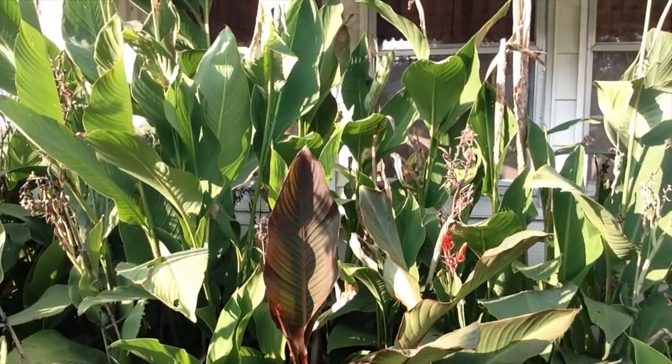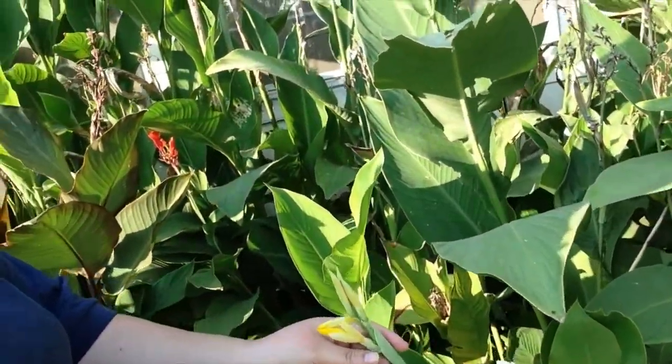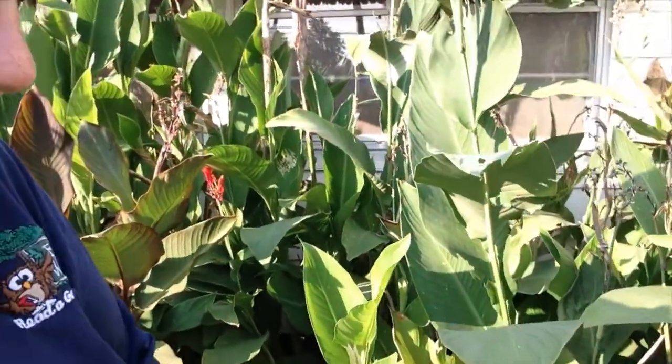The blooms haven't been that great on it this year but we have fed some hummingbirds. And then this is my yellow one he traded me. Over here is a little one that took a hit in a storm — it's a white-rimmed leaf canna. I believe they're yellow and I'm just excited because I've seen bees in my garden and that's what I'm after — I want bees and hummingbirds and all kinds of little animals.